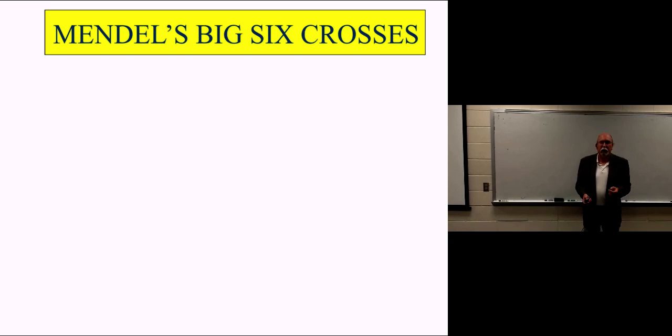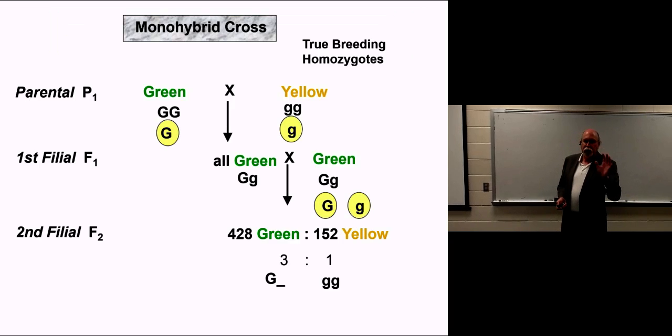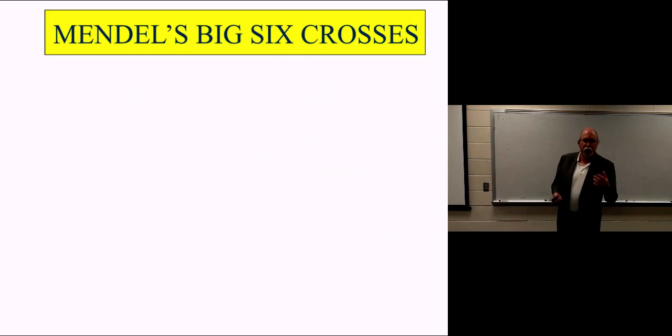Now, it turns out that there are six crosses. That's all you've got to know. Six crosses for the entire section on transmission genetics. If you'll learn these, there's a printout sheet available on the web in our part of the modules. Print that thing out, lay it down, and anytime you're working a problem, have it next to you.